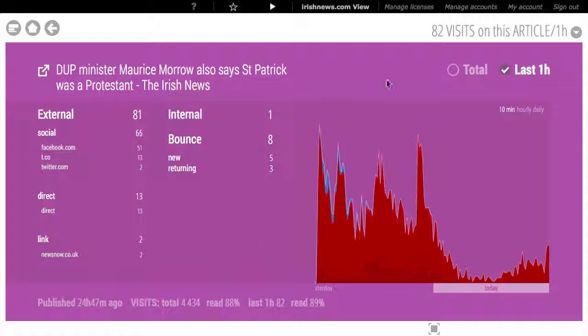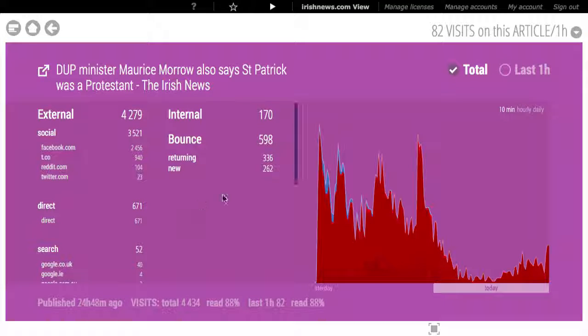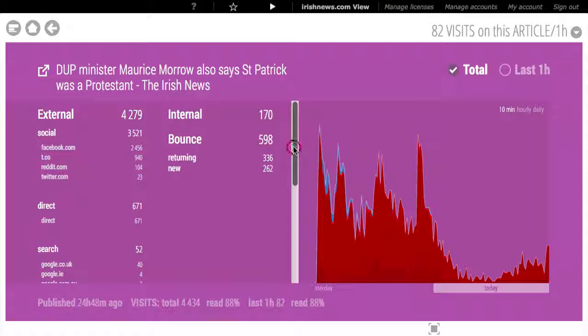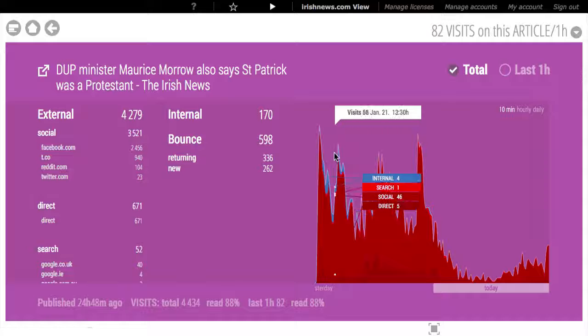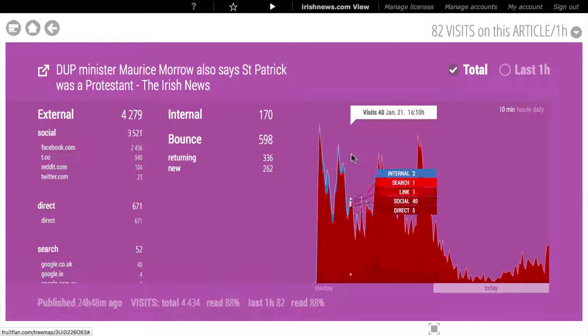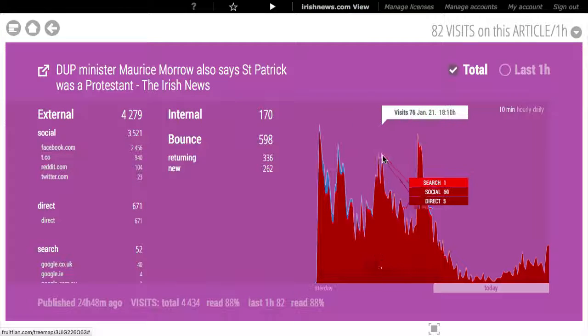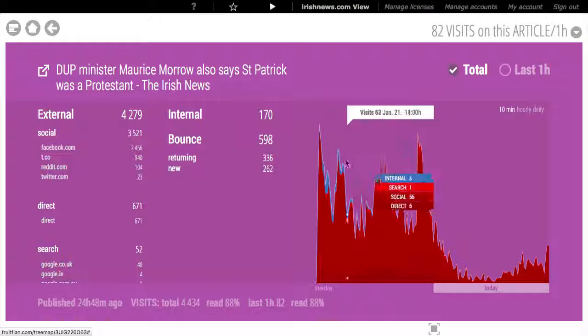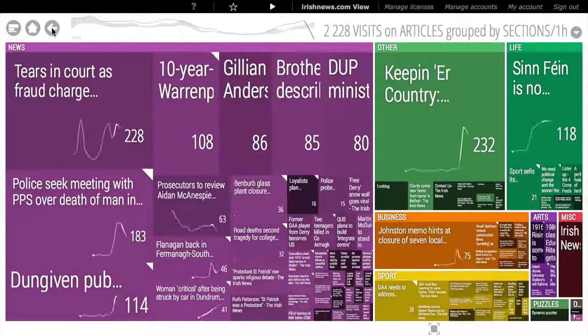Get the number of page views of the article since publication up to the present moment by clicking on the Total icon on the right. The right side of the screen shows the whole life cycle of the article since its publication in a stacked graph. If you mouse over it, you will receive data where visitors came from and how many visits it has received. Valuable information for editors and authors.